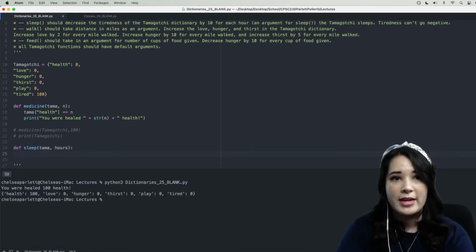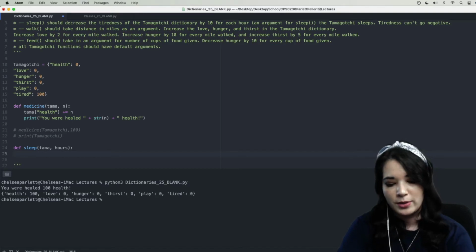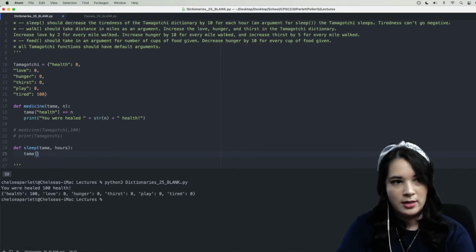Then we're going to go ahead and do what it asks. We're going to decrease the tiredness 10 for each hour that the Tamagotchi slept. So we're going to say Tama tired, we're going to grab the value at the key tired minus equals, and we're going to say hours times 10.